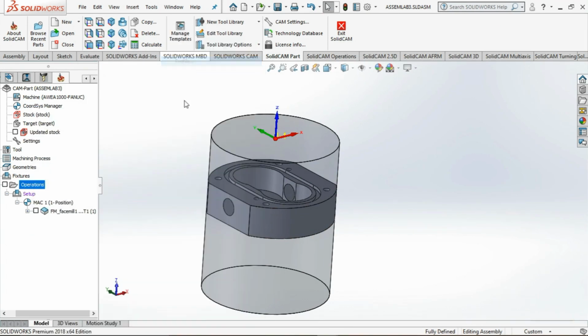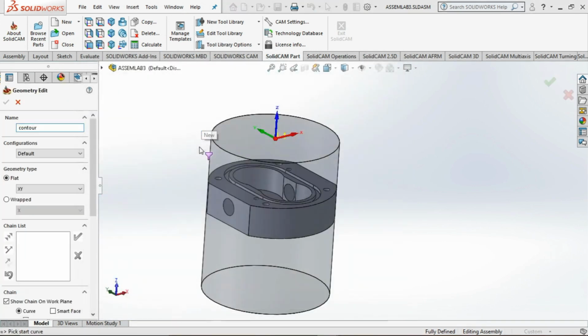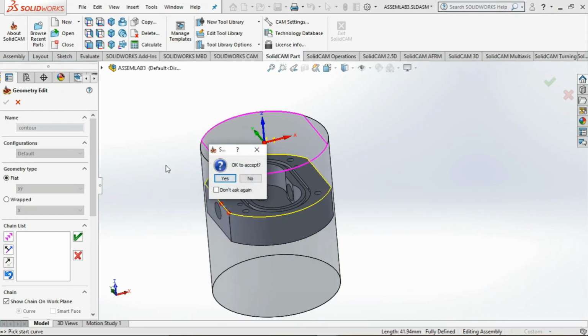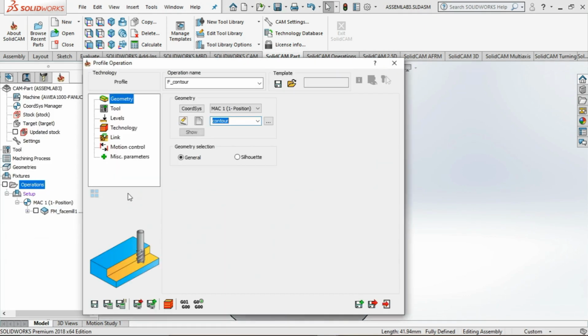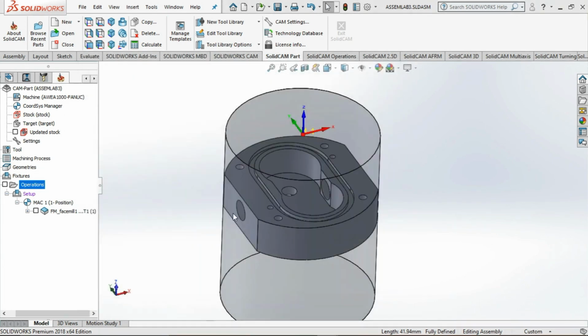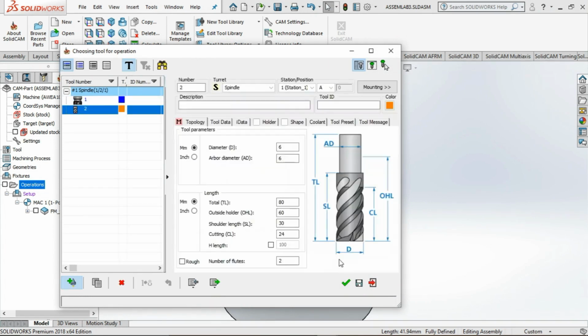So next is a profile, right? And the profile, it's a new operation, so we have to assign the geometry, right? This is okay. The tool, you can select a new tool in mill, right? 6 would do the job actually, right?